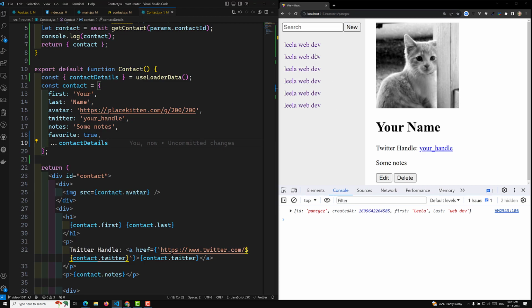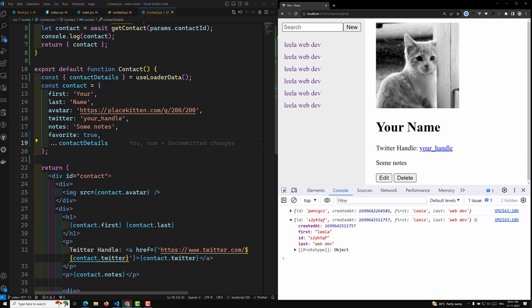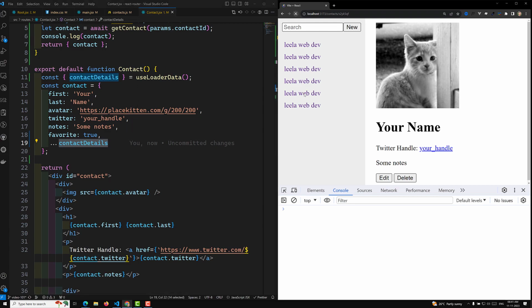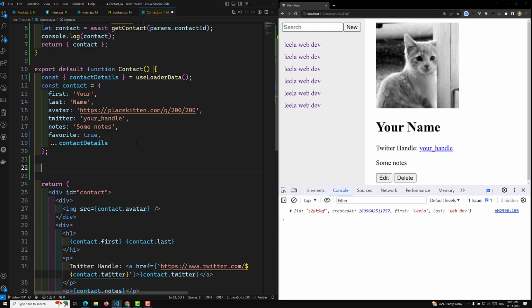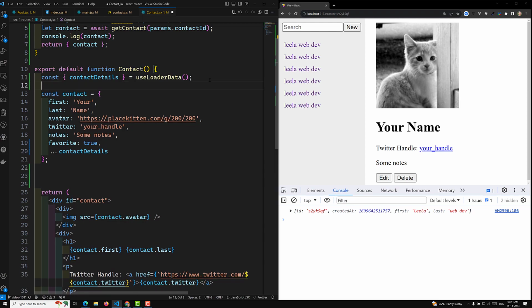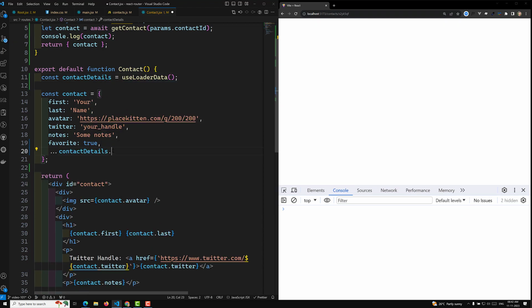So first, last, and all those things. Why are we not able to get it? So first, last we are having, and the contact details also we are having. So maybe at the time we are not getting data or what. So we are having a contact. Let's try to check this contact details. Oh, it is not contact details, right? So it should be in such a way that we can have contact details, let's say. Okay, and here I can use dot contact. Now let's see whether we are able to get it or not.